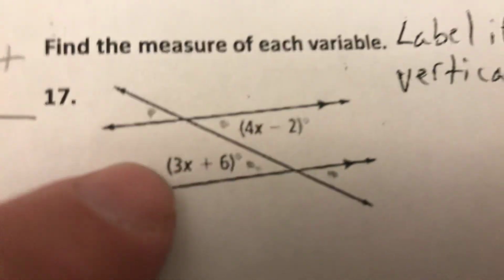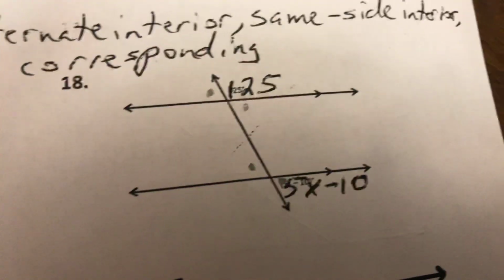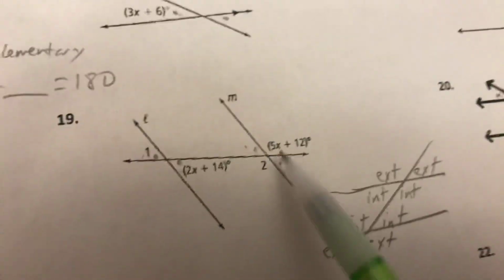Okay. So now all of the angles that have dots are going to be congruent to each other. All the angles that don't have dots will be congruent to each other for each one. Okay. So same, same, same, same.